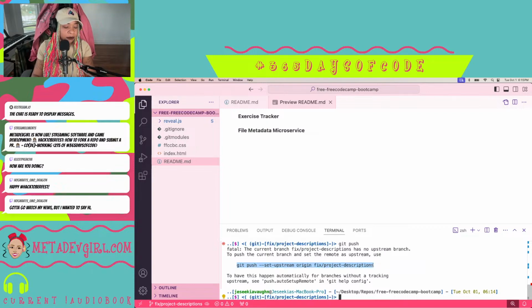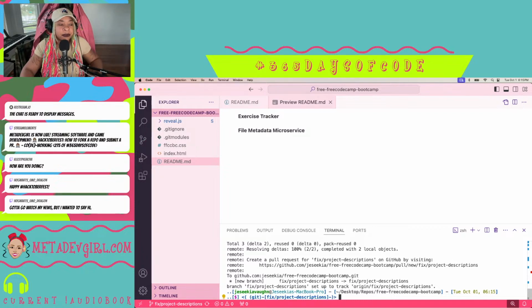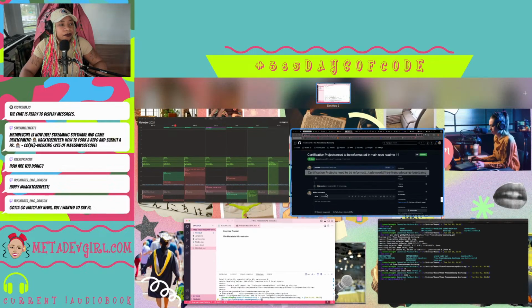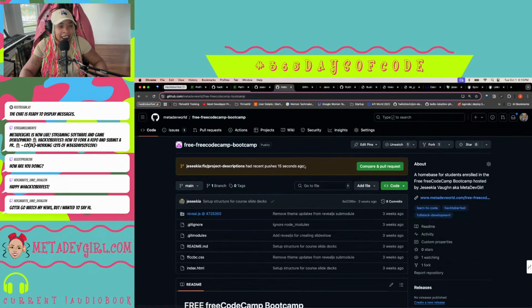Every once in a while I remember this off the top of my head, but lately I've been lazy and I just copy it because I know the CLI is always going to prompt me. Okay, so now I actually push this to my personal repository. If I go back here, you can see what I was saying. I was kind of thrown off because I know that even if I push to a fork, it'll automatically pick that up from the actual repository, but it's just so funny that I skipped the whole forking process.